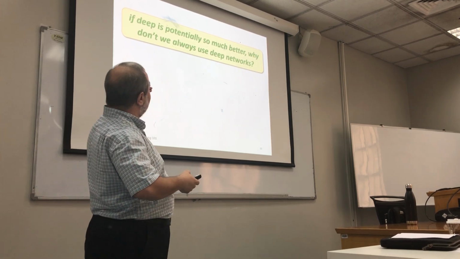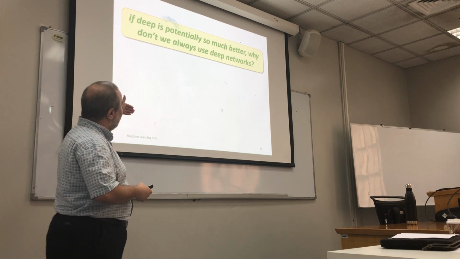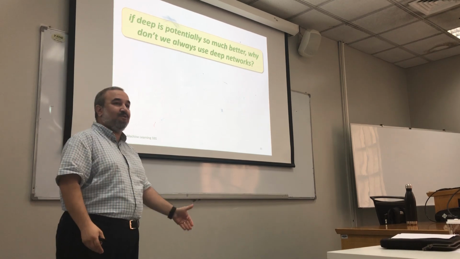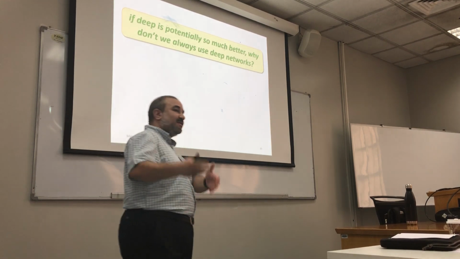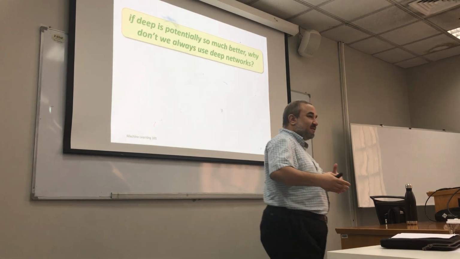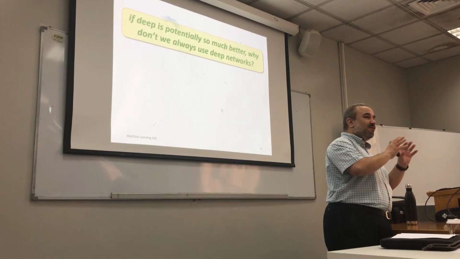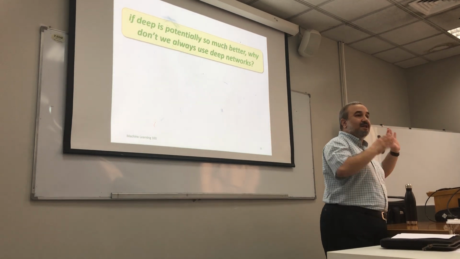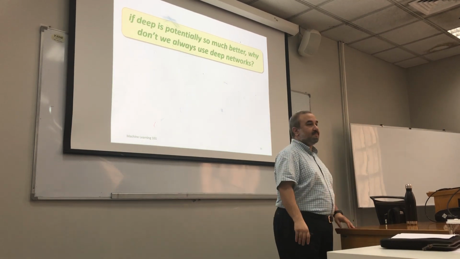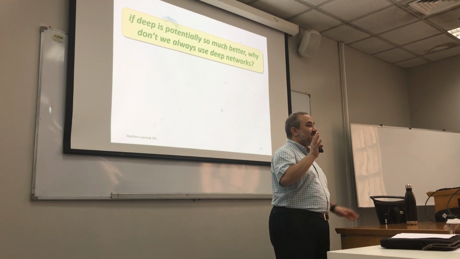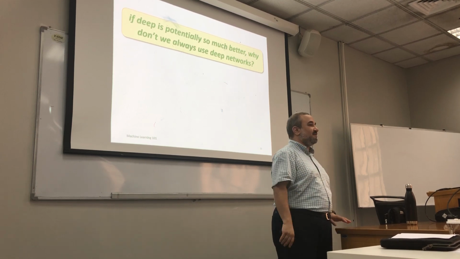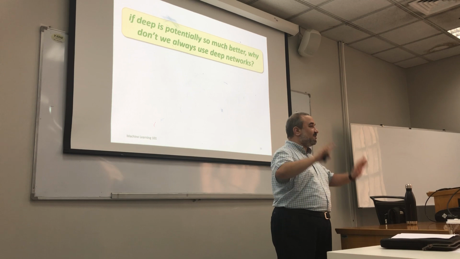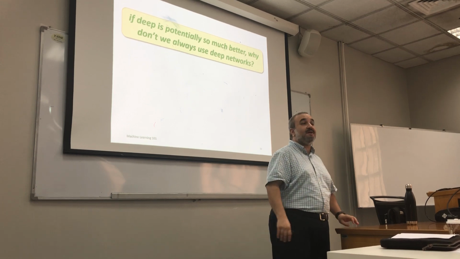Now, if deep is potentially so much better, why don't we always use deep networks then? So I first convinced you that a 2-layer network is good, and then told you, no, it's not very good, deeper networks are good. Okay, let's keep that and do deep networks only. As some of us think, we should only use deep learning. Deep learning is the hot topic. We should always use deep learning. Huh?